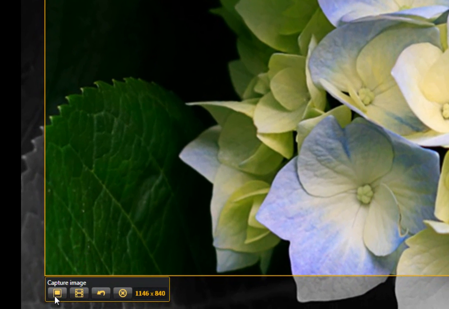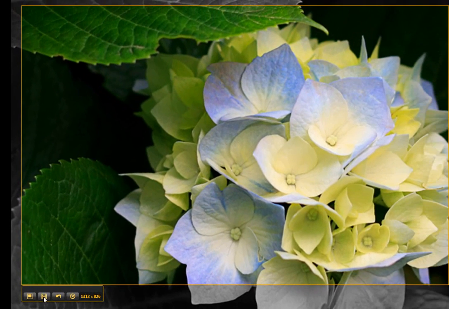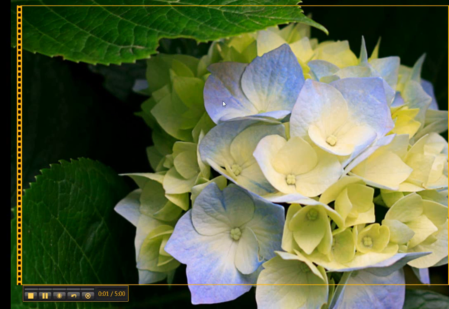This first icon, you could use Jing just to capture an image. So I could just click this and get the image of what's highlighted here. The next option is to capture video. That's what we'd most likely be using. The next option is to redo the selection, meaning the marquee that you've created. The X is just to stop the marquee entirely. And these numbers are showing you the width and height of the marquee you've created. All right, so I'm just going to click Capture Video, and you'll get a 3, 2, 1 countdown. From there, you can just start recording.